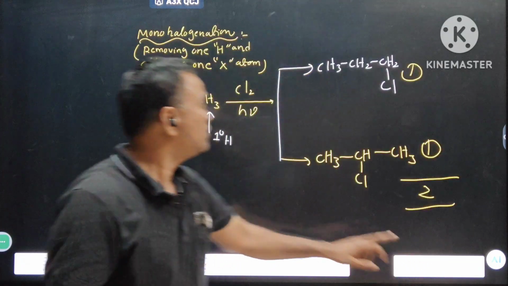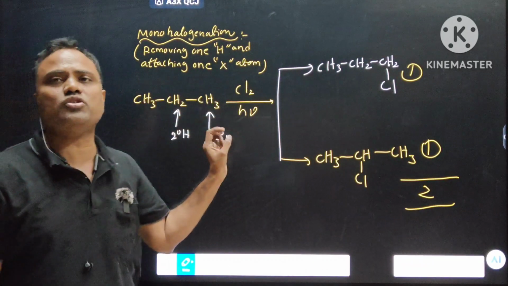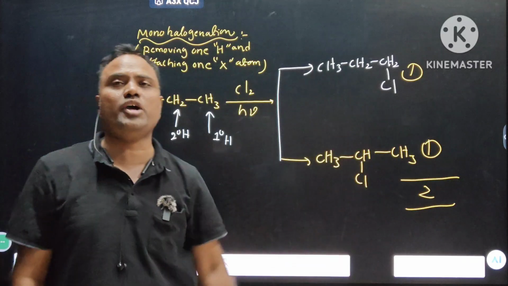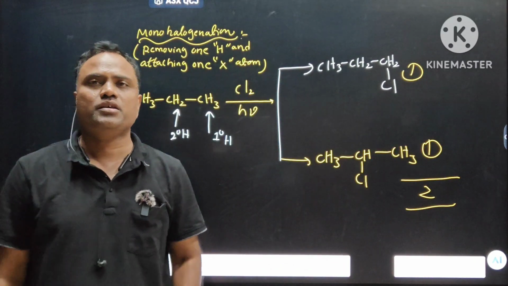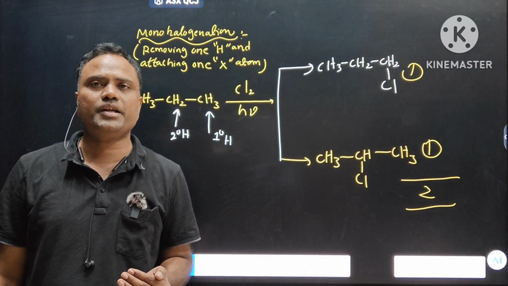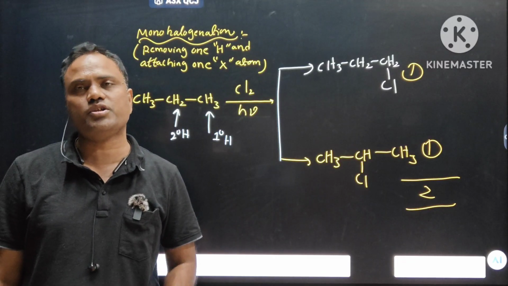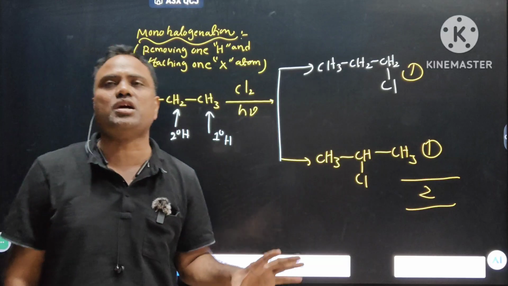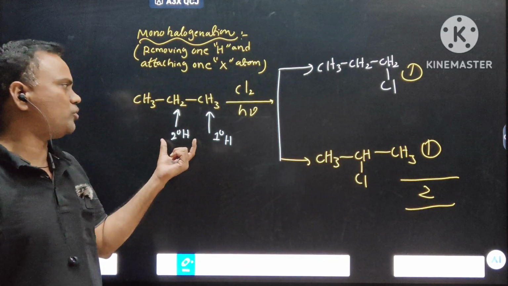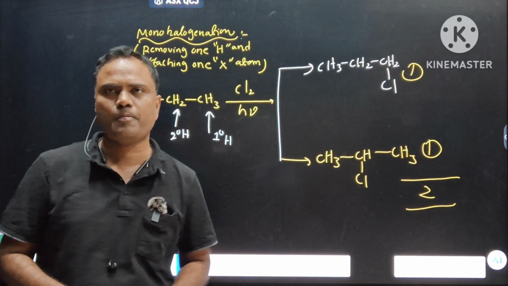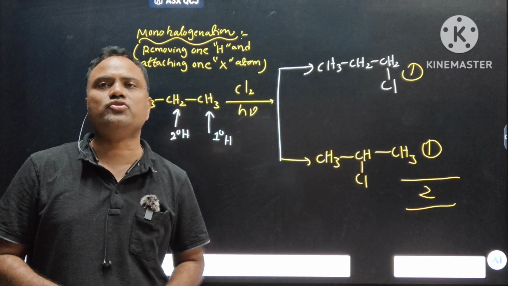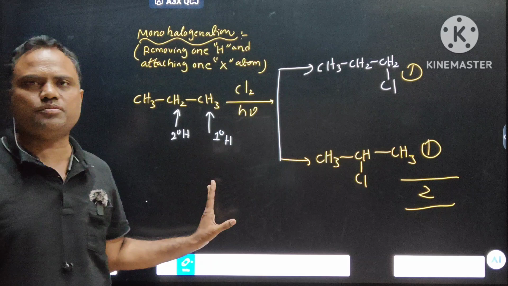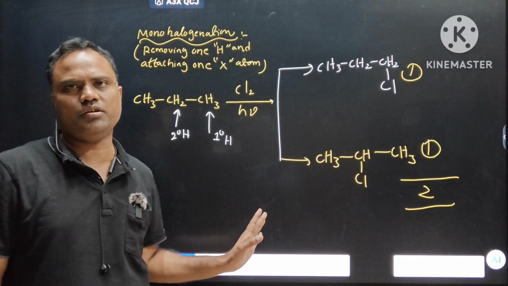See, previously also, you can frame the question like this: how many structural isomers are formed when propane is subjected to monohalogenation? Very, very important. In second year, isomerism related questions will come, nomenclature related questions will come. This concept is applicable for structural isomers. Structural means apply the procedure that we did. Do this one. Clear, everybody?